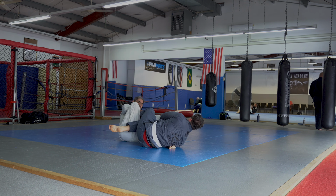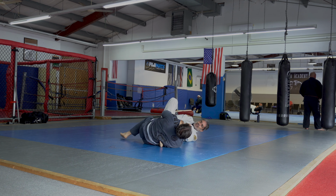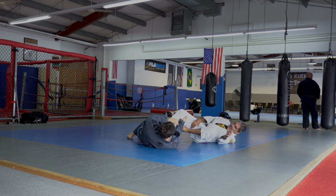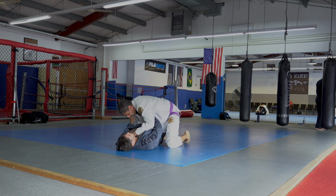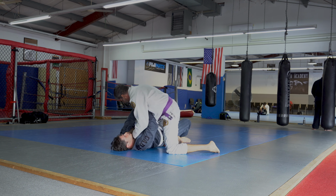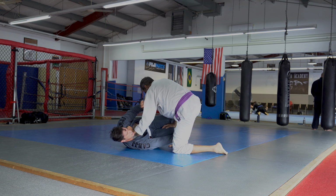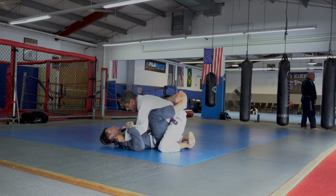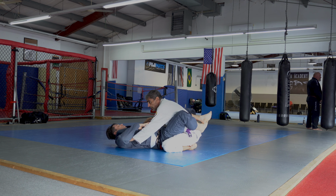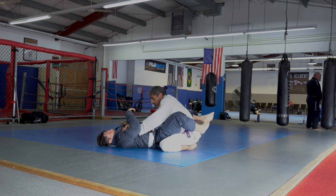Here he was able to spin out. He surprised me, and he went into a foot lock, which if he knew what he was doing, he probably could have finished. See, as you can see, he didn't go crazy when I got out of it and came up to side control. So it's these little things that I see are the improvements in Chris. Here he pulled me into his guard, which I think he did a really good job with that. You always want to be able to stop people from pulling you into guard. I don't want to be there.